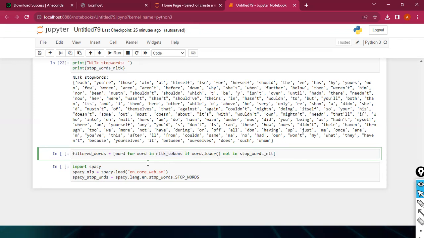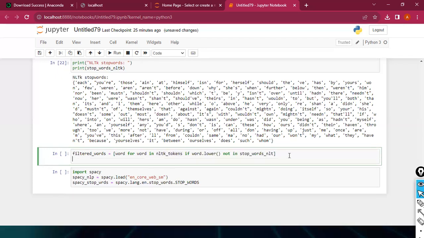So retrieve each and every token from this one, but make sure that while retrieving it, you are converting it to lowercase, and then you filter the stop words so that it can display only the non-stop-word text tokens here.